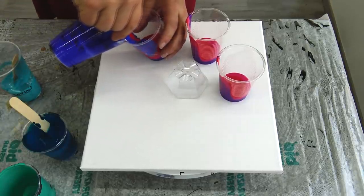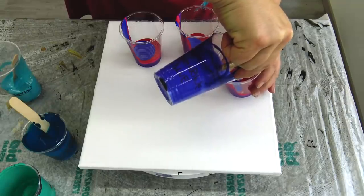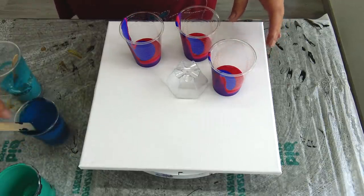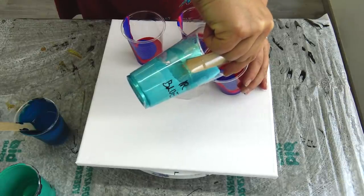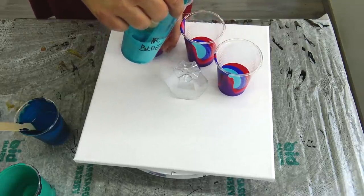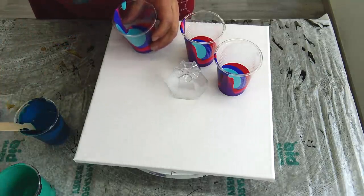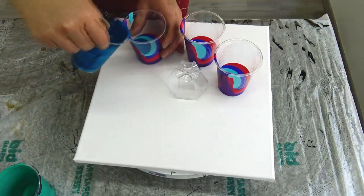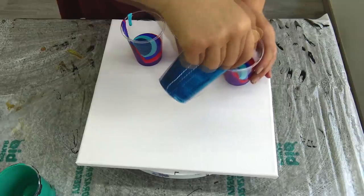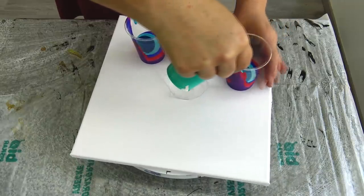Ultramarine blue next. Just hope that I will not add too much paint. And some of this iridescent blue green. Greenish blue. And I have a little of green turquoise left.